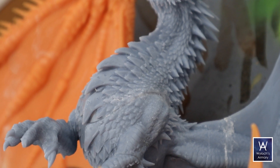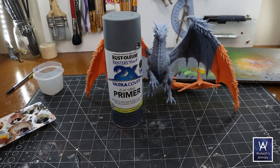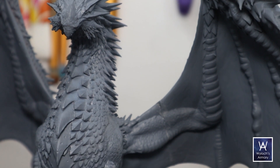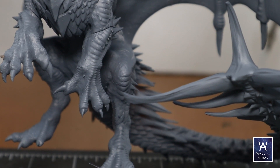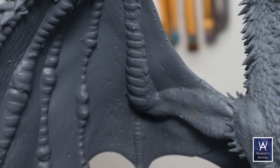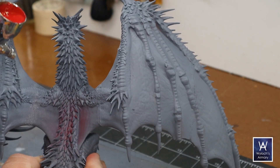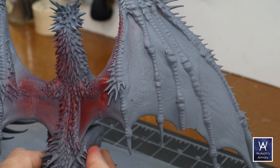Let's paint this. We're going to start off with God's gift to humanity — Rustoleum 2X flat gray primer. With that nice primer on there and everything unified, it's starting to get exciting. You'll see a lot of dimples in certain spots on the model — that's where the supports connect to the piece, and that's not the fault of the printer. You can get better results by changing the diameter and depth of your support contacts, but I didn't optimize it much. Solid base coat with red — I probably could have spray painted it, but then I'd have to buy a $15 can of Army Painter or something.